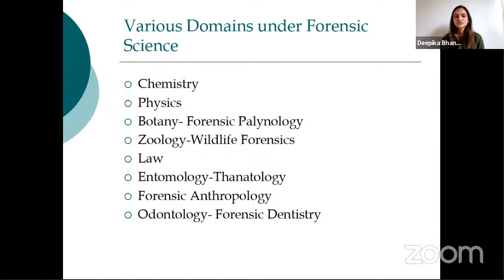Then it's forensic anthropology. Forensic anthropology helps if we find some skulls; the evolution of all humankind is studied in anthropology. So if a skull is found, what might be the age, what could be the gender, what could be the way in which death might have occurred. Then forensic odontology, or we also call it forensic dentistry. It tells about certain anomalies in our dentition, and then a person can be individualized.